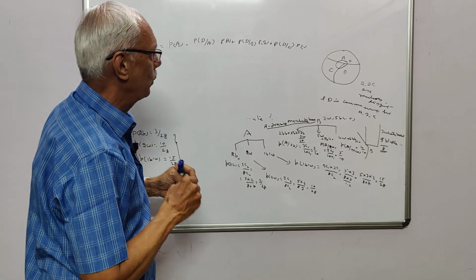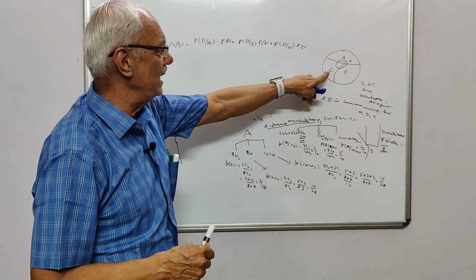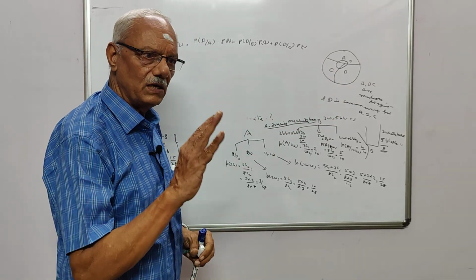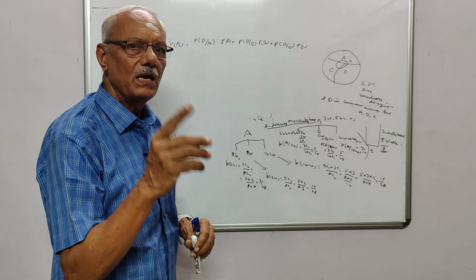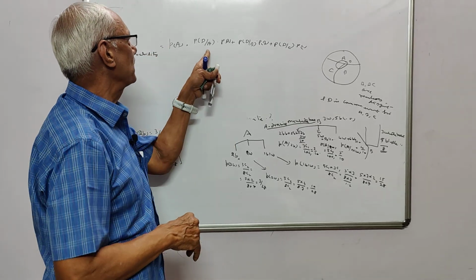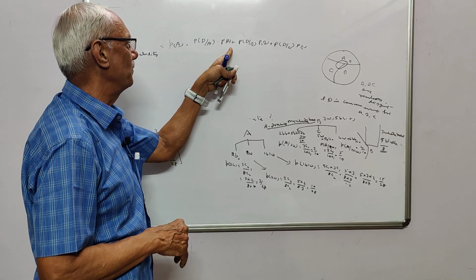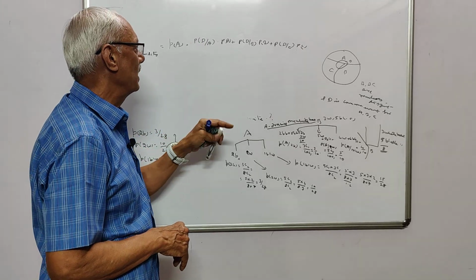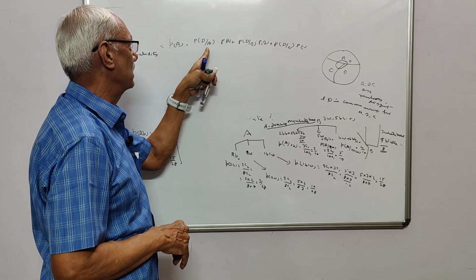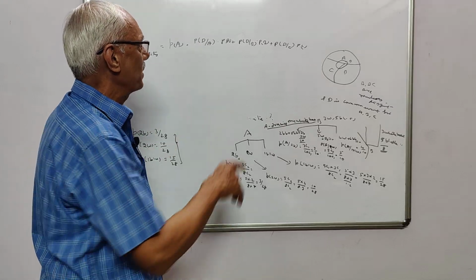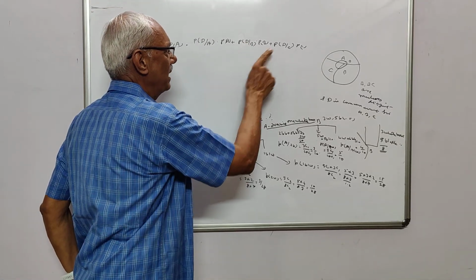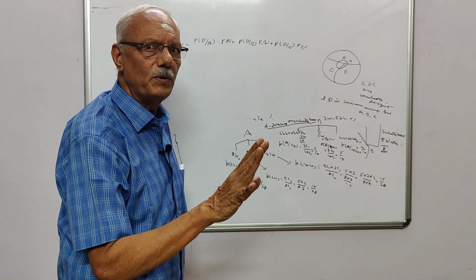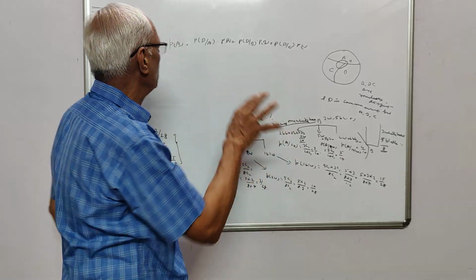So if there are three events A, B, C and D is an event which is common to A, B and C, then the total probability is P of D given A into P of A, plus the conditional probability of D given B into P of B, and the same for C. Now the probabilities will be known to you, the values of all these will be known, so that P of D can be calculated.